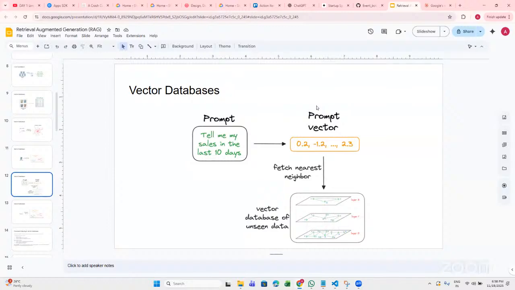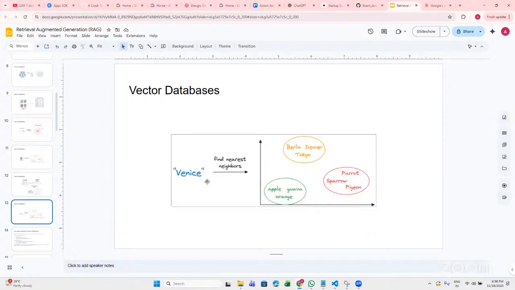So the prompt vector, which is created by using the same embedding model, is then compared in the vector database of unseen data, which consists of multidimensional vector space. So in this vector space, it will try to see which sentence is closest to the prompt vector which has been provided. Okay. Now, the idea is you find the nearest neighbors based on the input that has been asked.